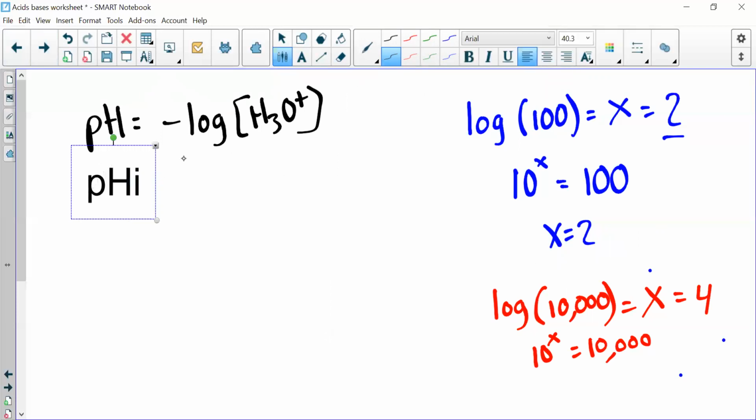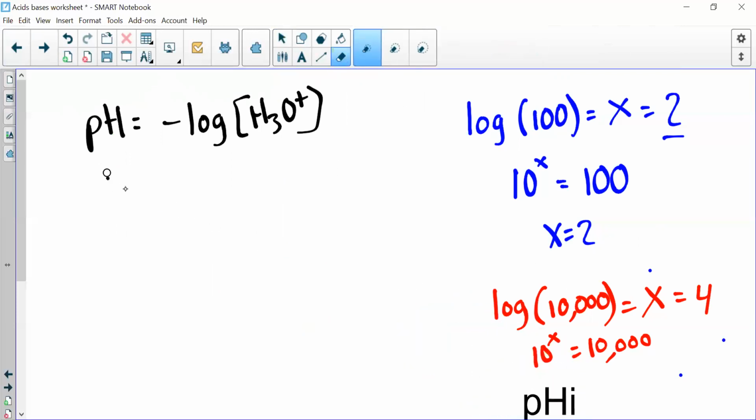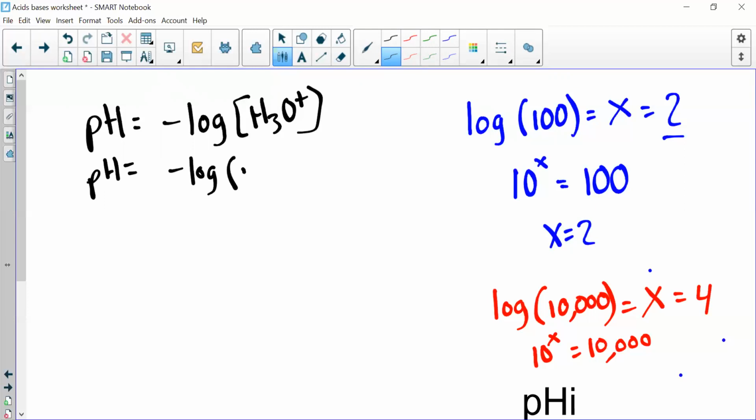Oh boy, I just realized there's a button on my stylus, which I didn't actually realize was there. Hold on. Okay, pH equals negative log of the hydronium ion concentration. And we just determined in the other slide that in regular water, this is 1 in 10 million, or 1 in 10 to the 7th, or 1 over 10 to the 7th, or 10 to the negative 7th. Let's rewrite it in that last form. pH equals negative log of 10 to the negative 7th. Now, why did I go from brackets to parentheses? Because brackets means concentration of, it's a chemistry term. If you're just finding the log of something, you generally just use parentheses here.